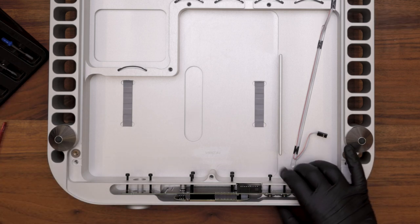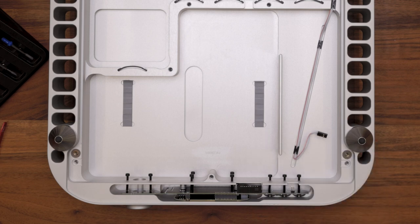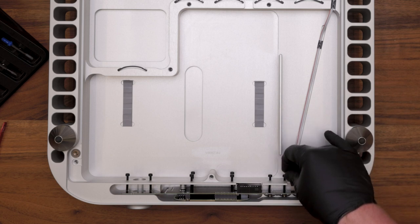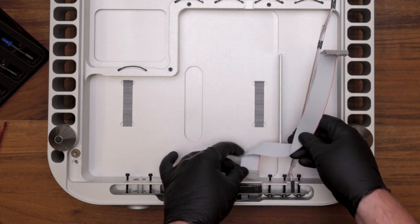At this point, check your buttons to make sure they're working and clicking correctly, and also turn your knob and listen to see if it's scraping or dragging at all on the IR sensors. If this needs to be adjusted, make the necessary adjustments now. Reconnect your RS-232 cable and reinstall your control cable as shown.